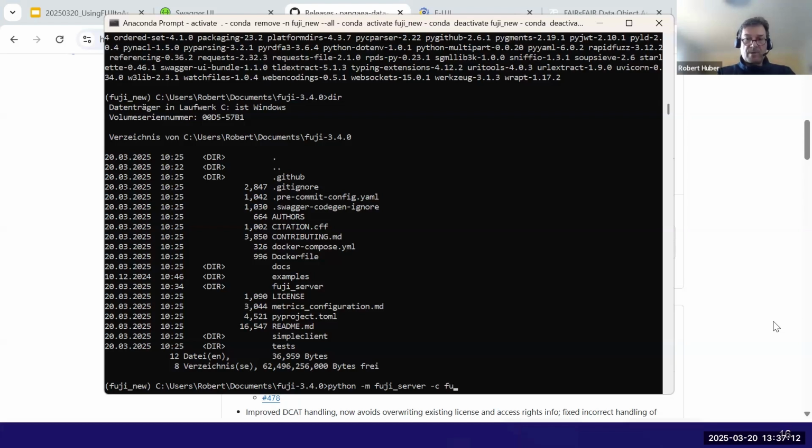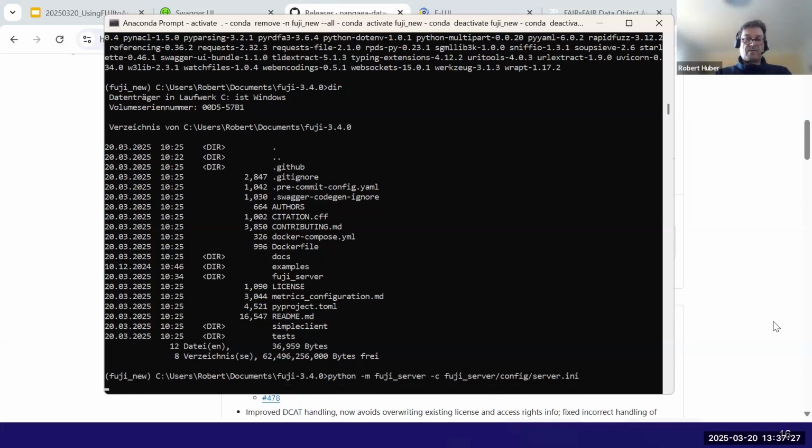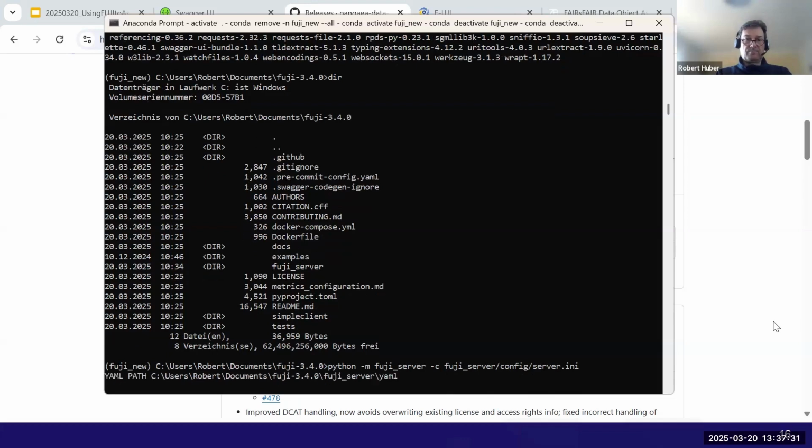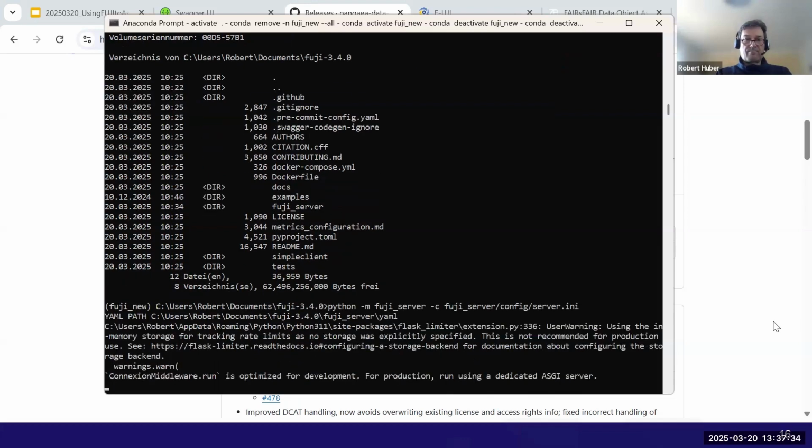It is located at F-UJI server /config/server.ini. So that's all. This actually then starts the server.